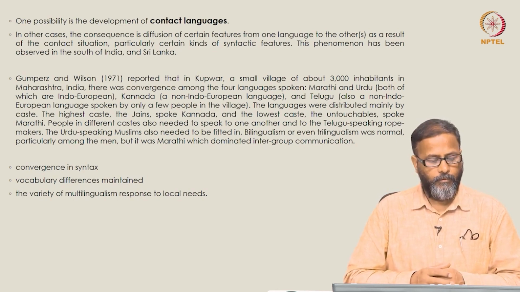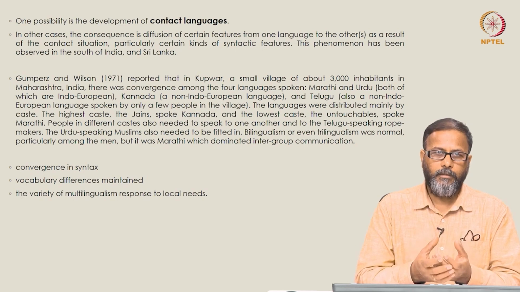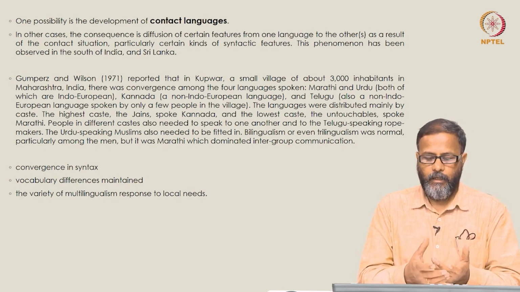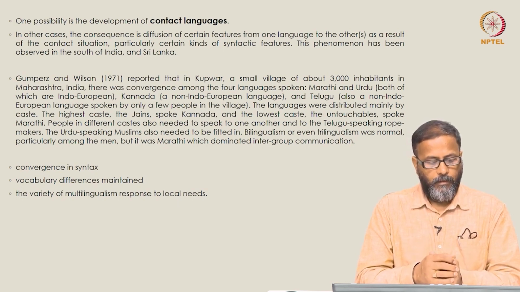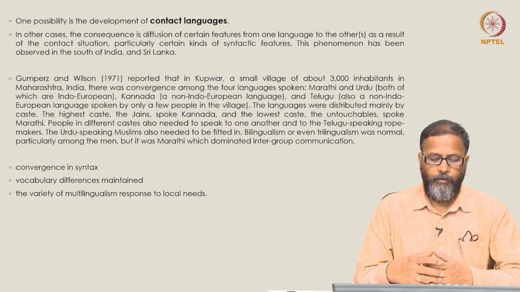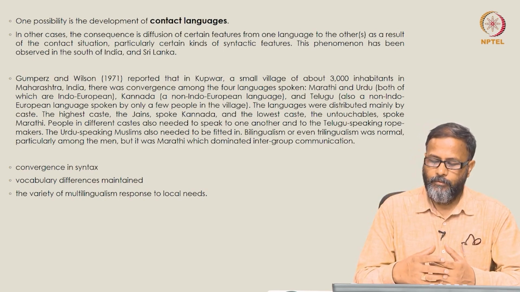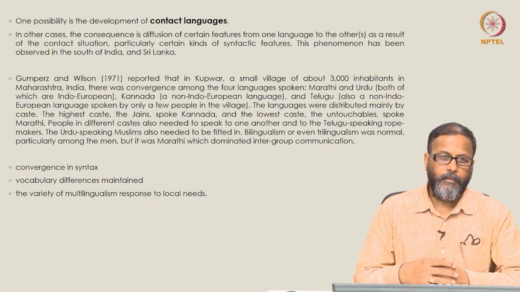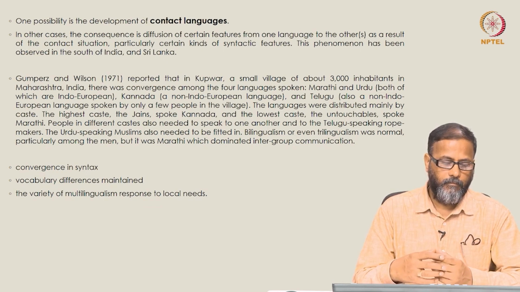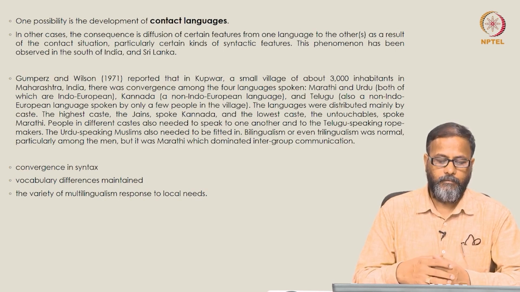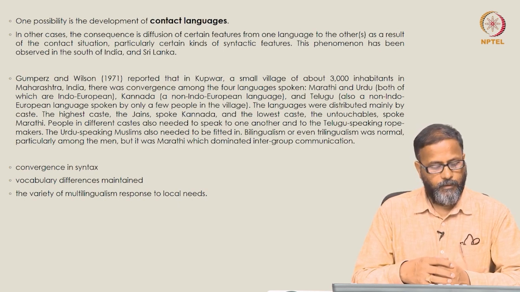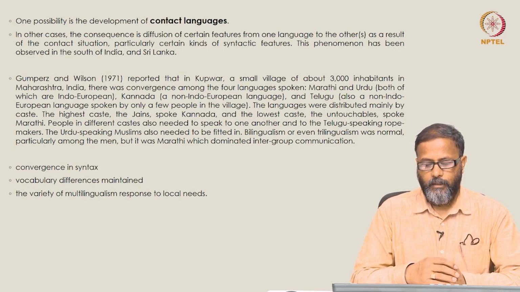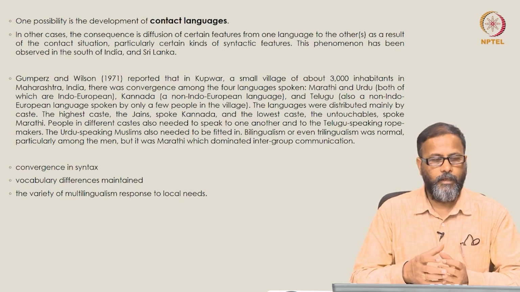Marathi and Urdu, both are Indo-European languages. Kannada, a Dravidian language. Telugu, also a Dravidian language, right? And spoken by only a few people in the village. The languages were distributed mainly by caste, and the highest caste, the Jains, spoke Kannada, and the lowest caste, the untouchables, spoke Marathi. People in different castes also needed to speak to one another and to Telugu speaking rope makers.